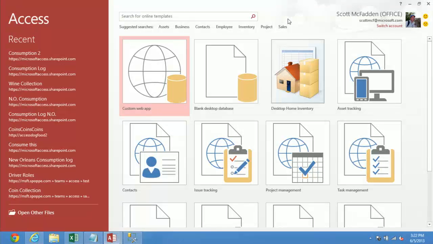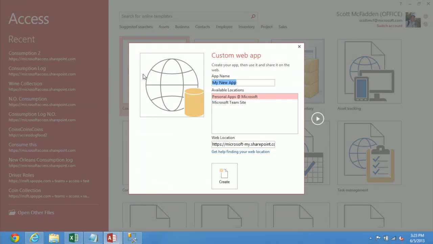As Scott mentioned, since I'm going to be talking over this, it could take a little bit more than 60 seconds. This is Access 2013, and this is our new Getting Started screen. That first icon that you see is Custom Web App. If you click Custom Web App to create an Access web app, we essentially just need two things from you. We need a site name, and for this one, we'll just call it Consumption.